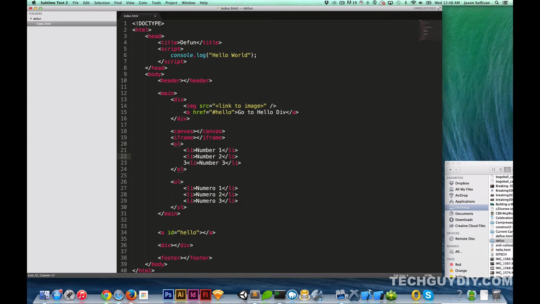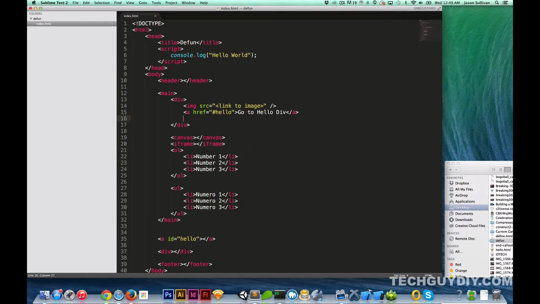There's some little other minute differences. The other thing we can talk about is a button. The difference with a button, at least the way I use a button, is a button actually just defines a clickable button, but the difference for me is I use an anchor tag when I'm really setting up a link, and I try and use a button when I'm setting up something that will be triggered by JavaScript. And the reason I do that is a button has no href, which means it doesn't automatically jump up to the top of a page or look to go to a different page.